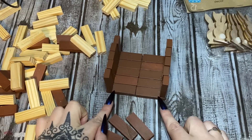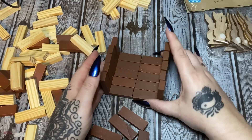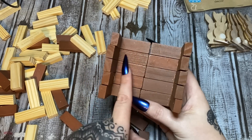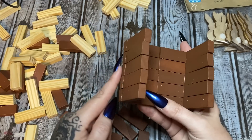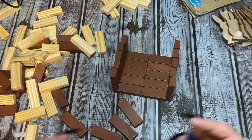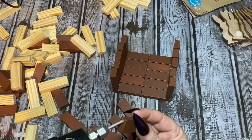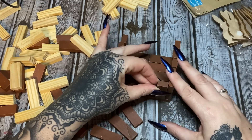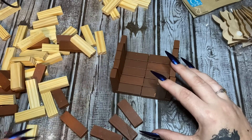We've got them glued across on these short ends, and now we're going to glue them on the long sides — it'll take five going this way. You see how these are laid out long ways? Now going down the long way it's going to take five and it's going to be a snug fit, so just kind of press it right up against the other one. Hold it in place and wipe off any excess glue.